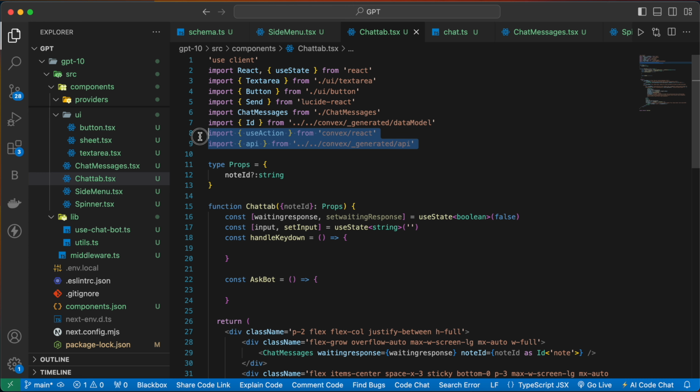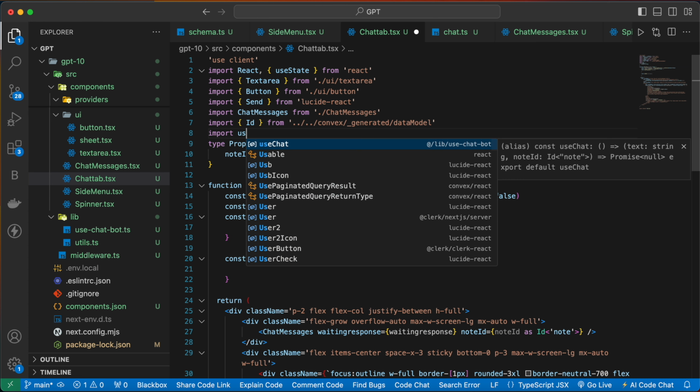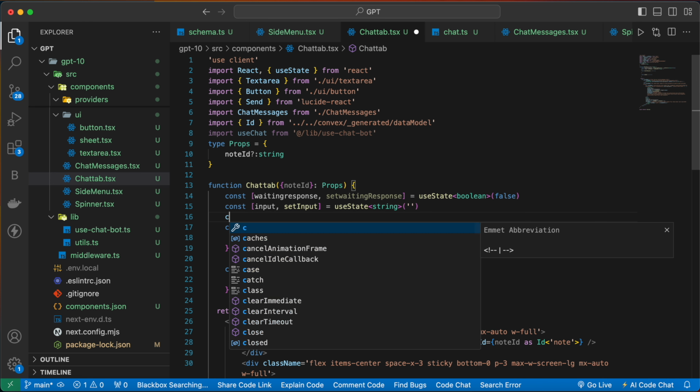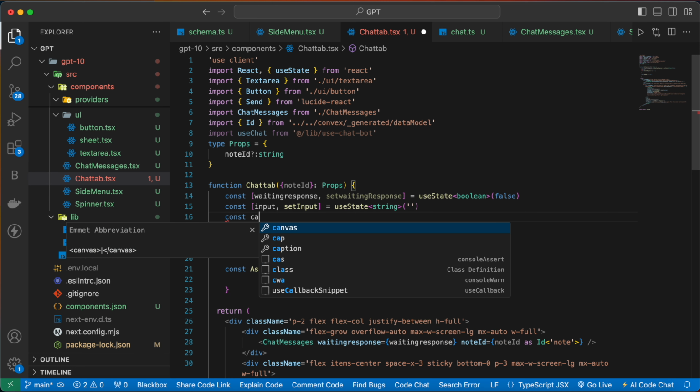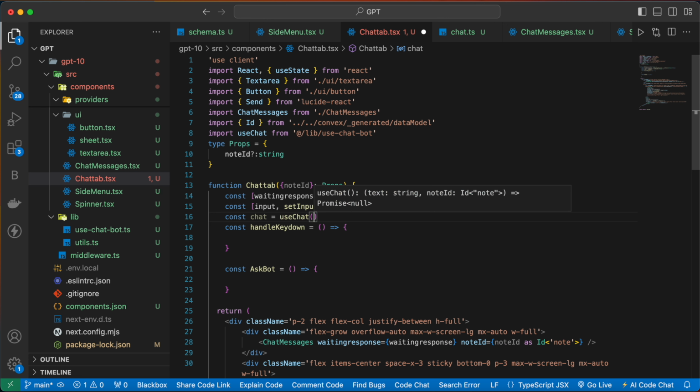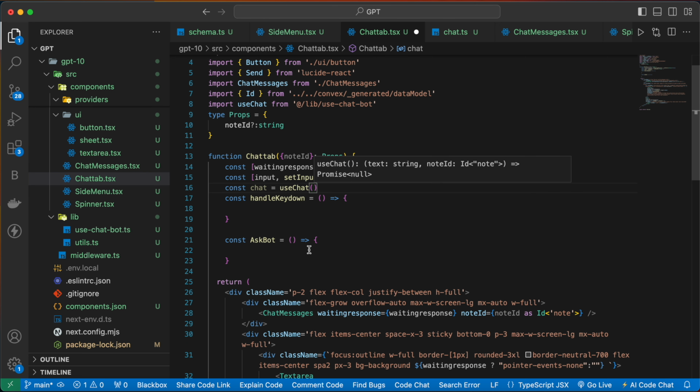So now let's remove this and we are going to import the useChat hook, and from that we are going to get the chat. So we can write const chat is equal to useChat. Now inside the ask function, here we are going to define some conditions.